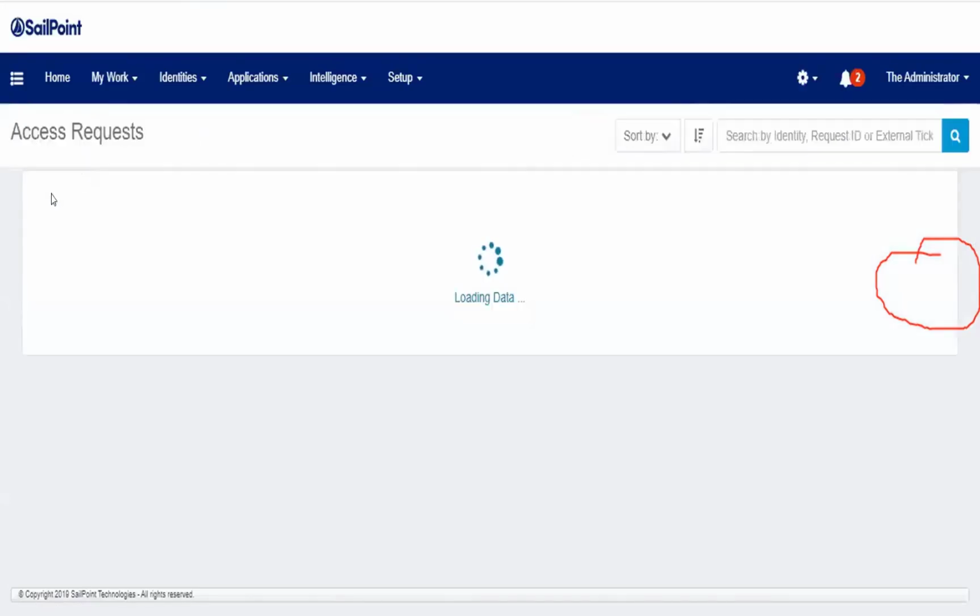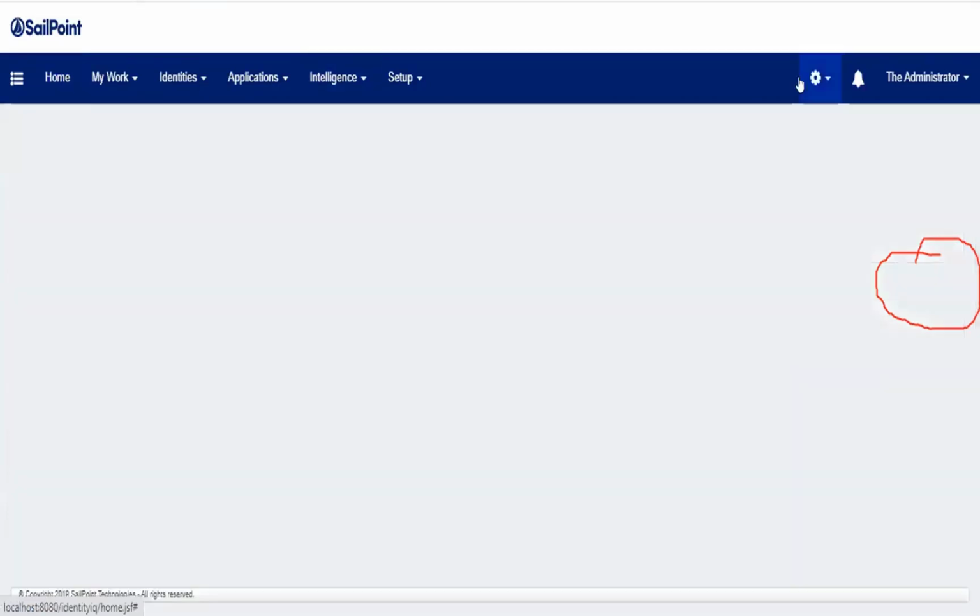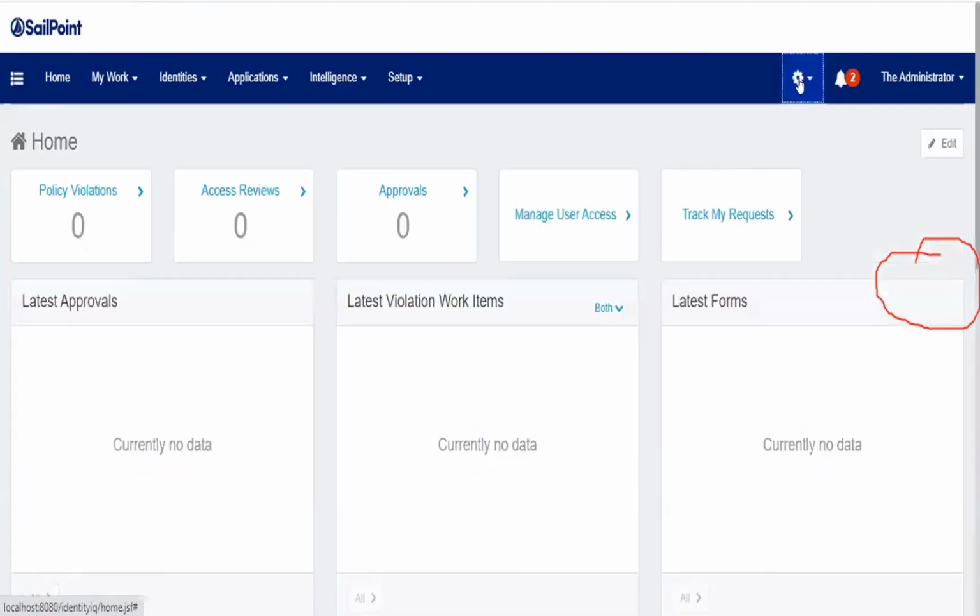There will be a red flag saying High Priority. Is it clear? This request doesn't have high priority, but this request has high priority. So you can filter, you can validate, you can work on it immediately. The same thing if you want to attach anything, you can do it.